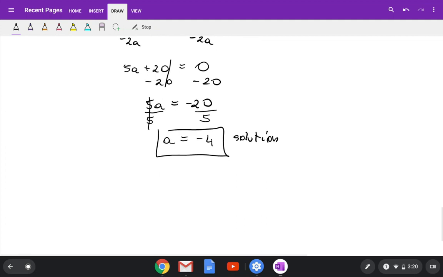Okay, step 5. I will leave step 5 for you. Check. A equal negative 4. So just plug it into the original equation and check if you end up with a correct statement, which I will leave for you. So check at home. Okay, I'm pretty sure it's correct. You can check it. Let's do example C.